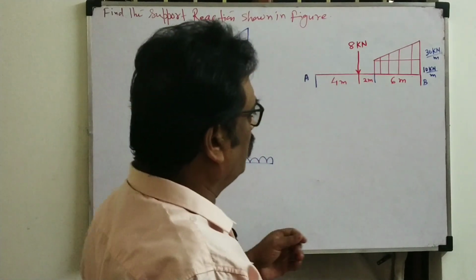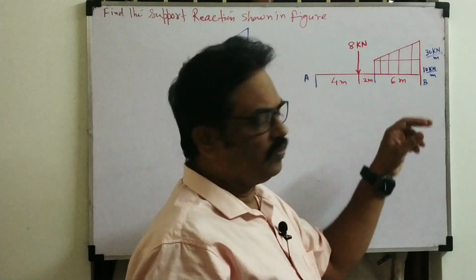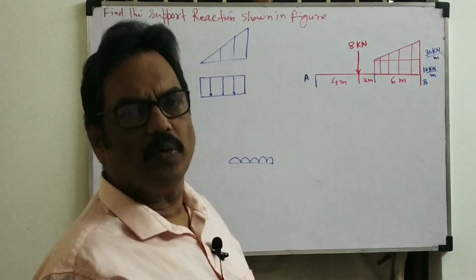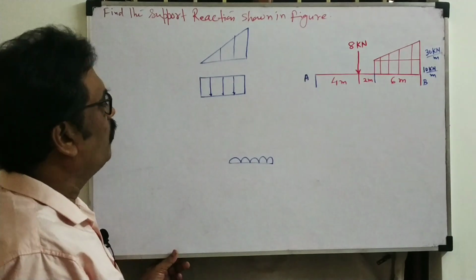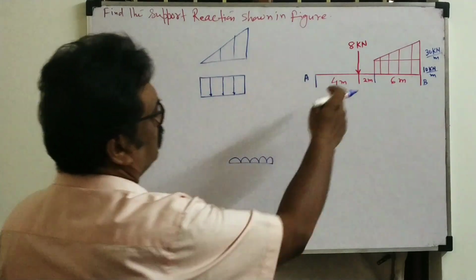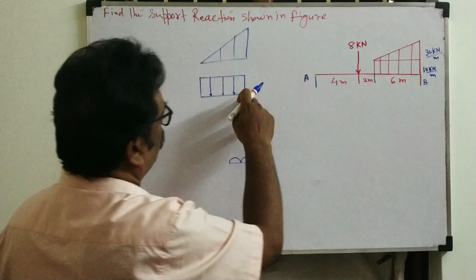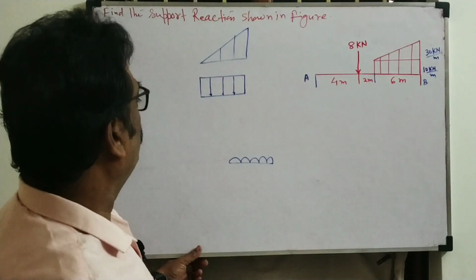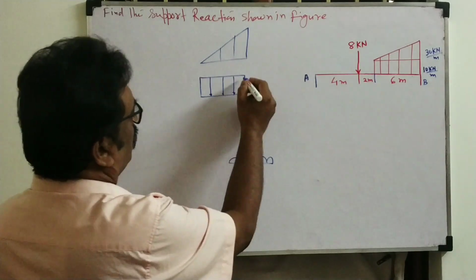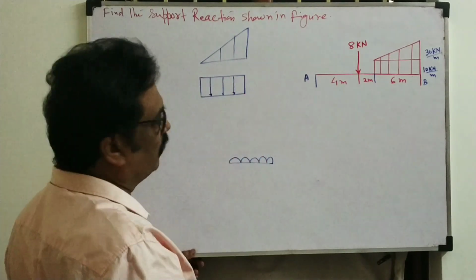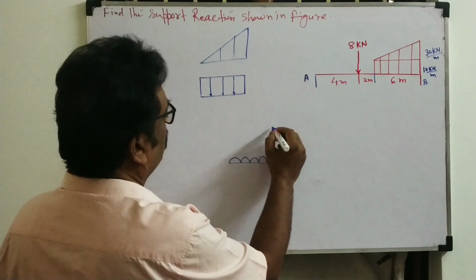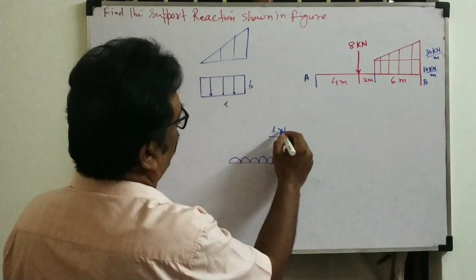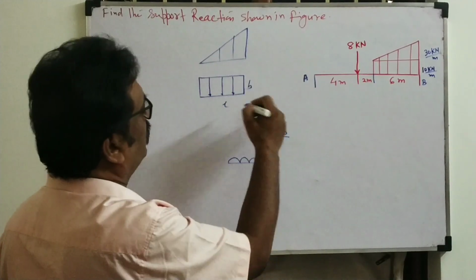Once we are solving the questions, we will draw the load diagram. All loads will be converted into point loads. See, one point load is already there. The UDL load will also be converted into a point load, and the UVL load also. How do we convert? I already told you UDL is nothing but a rectangular section, so the load means length into breadth, the area. The area will be the load.